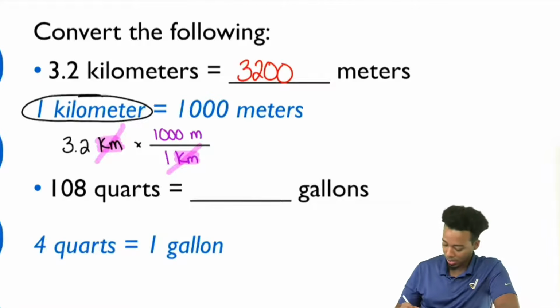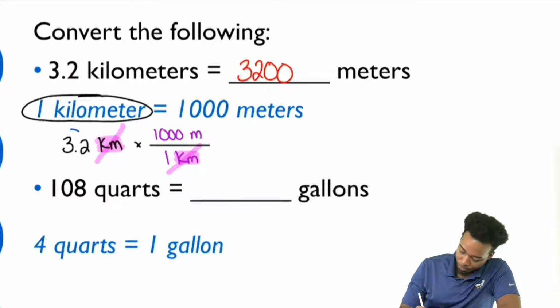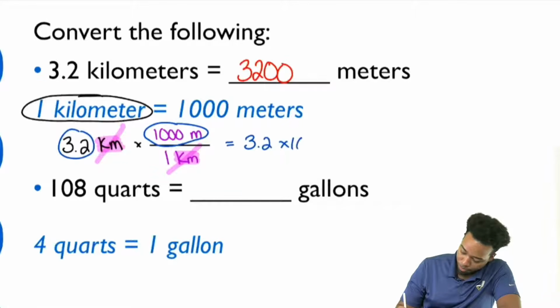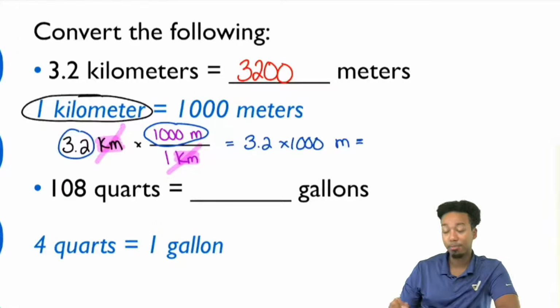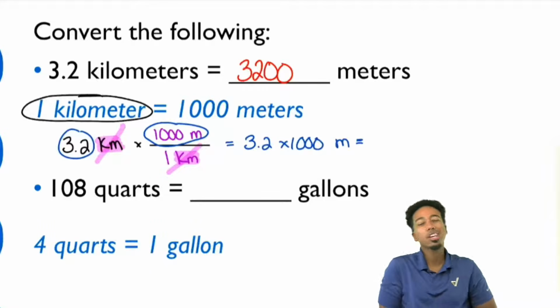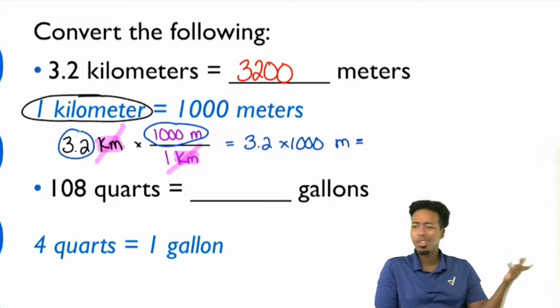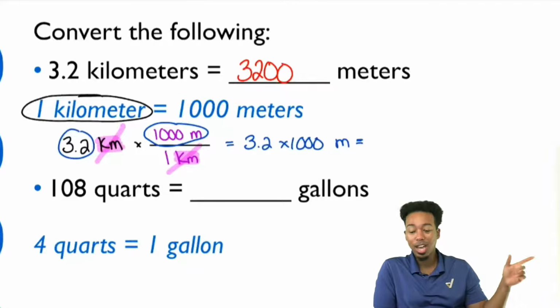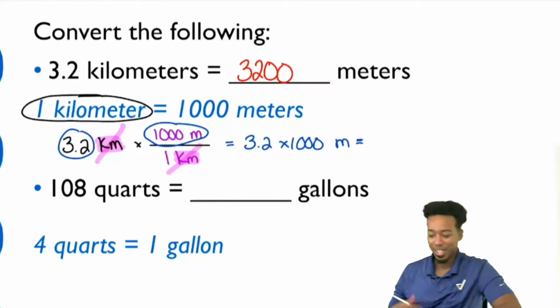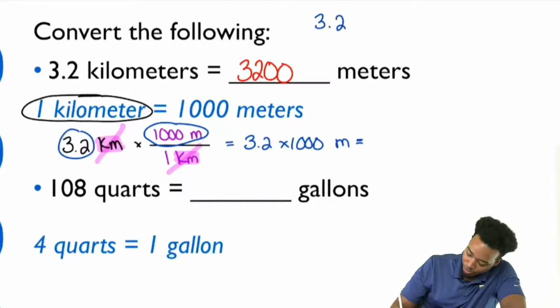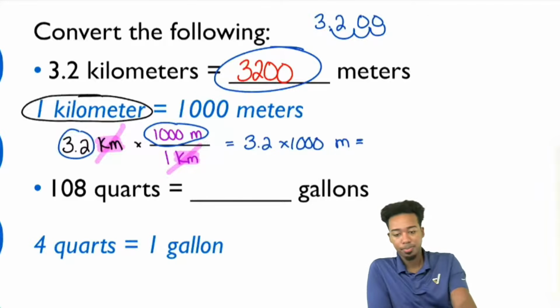And then going through the process, we see that all we're doing here is doing 3.2 times 1,000, and that'll be in meters. Everybody, when you're multiplying by powers of 10, what's that rule? Like if you're multiplying by 10, move that decimal place 1 time to the right. 100, 2 times to the right. That's right, Seth. 1,000, 3 times to the right. Exactly. So Seth, you knew that, right on, man? So 3.2 times 1,000 would be 1, 2, 3. 3,200. Right there.